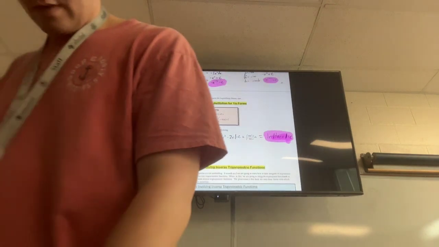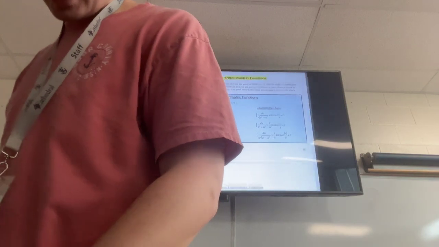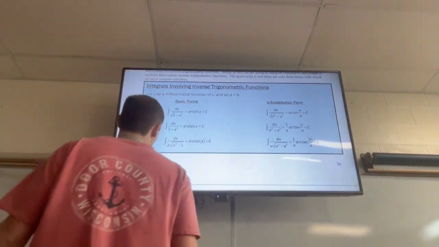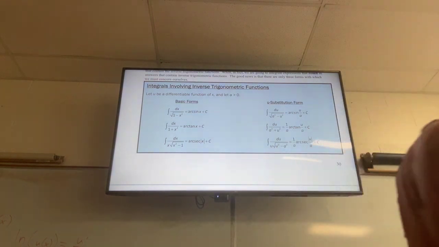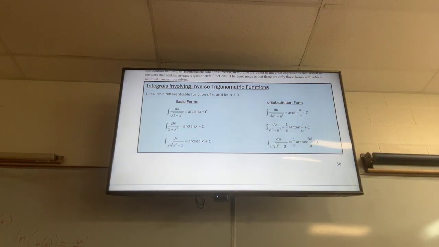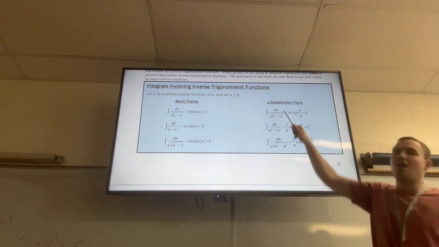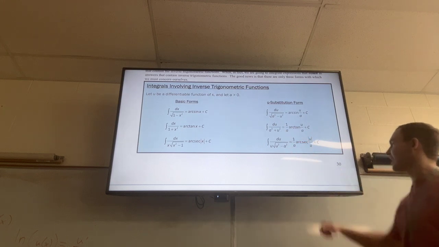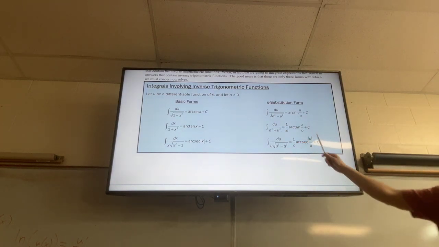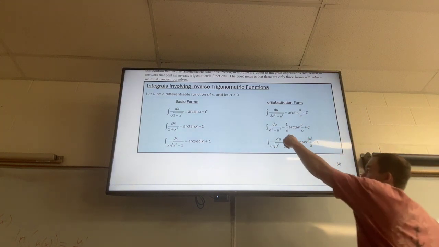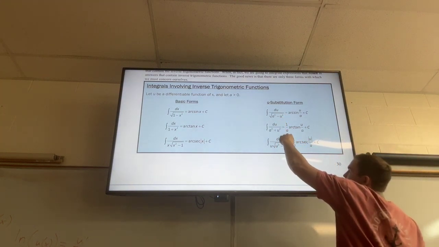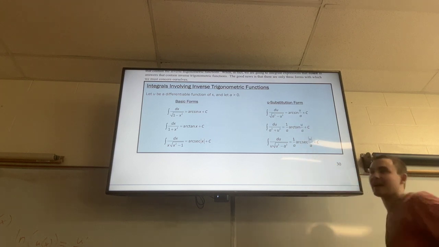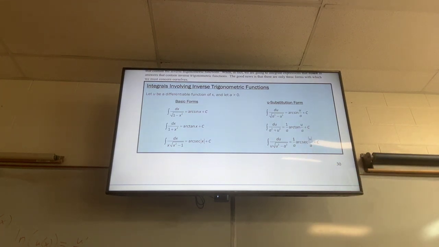Okay. All right. So this is changing gears a little bit. We're still doing u-subs. We use these three formulas all the time when we're doing integrals. So there are going to be a lot of functions where you're trying to take the antiderivative. If you can get it into one of these three forms, then you can use these three formulas to get your answer: arcsine, arctangent, and arcsecant. Is that arcsecant? I guess it is. I always thought it was arccosine in the back of my mind.